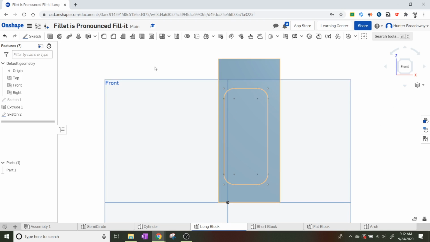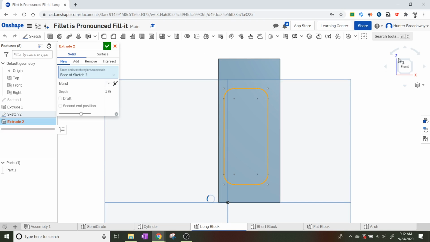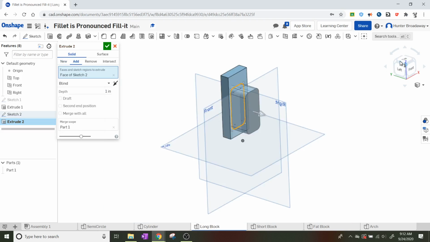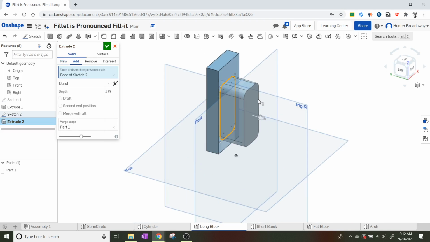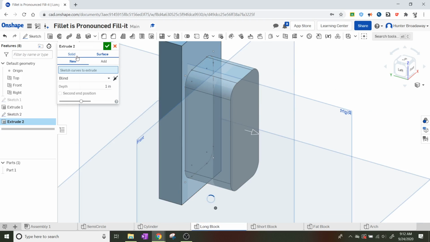If you're happy with that, you can take that sketch and extrude it. If you click the extrude button after you finish the sketch, you should be able to push it out. And instead of it being a square, you'll push out this rounded shape instead. So I'm just going to click the green check mark. It doesn't really matter what this looks like.